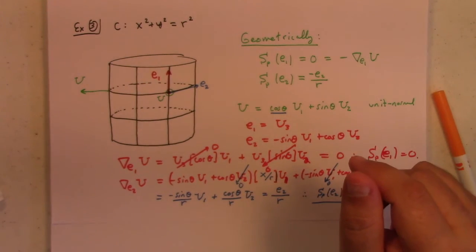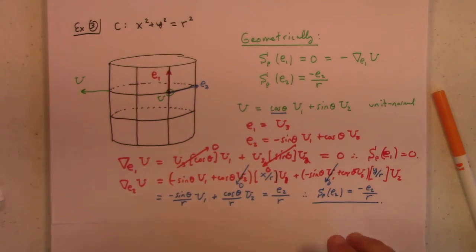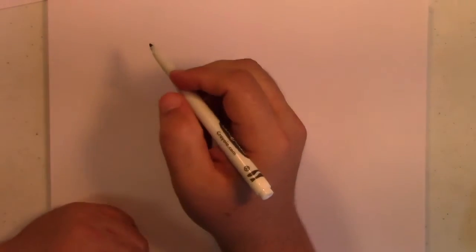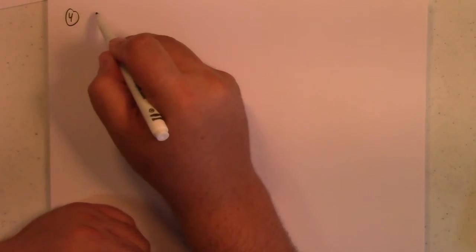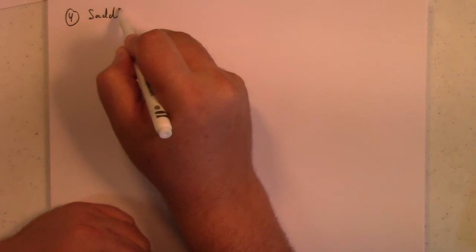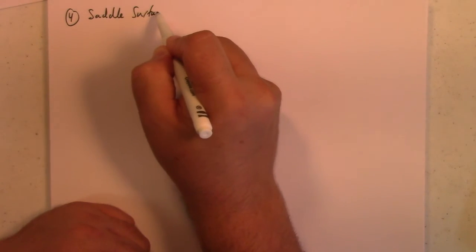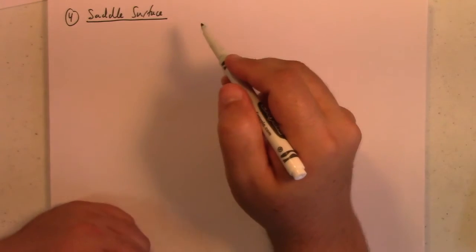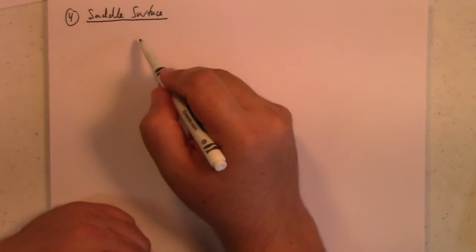Excuse me. And now there you have it. Probably our next example is a little bit, I've lost my, oh, here it is. Lost my cap. The next example is the saddle surface. Saddle surface I have trouble drawing, but I'll take a shot at it. So here's one way to draw it.